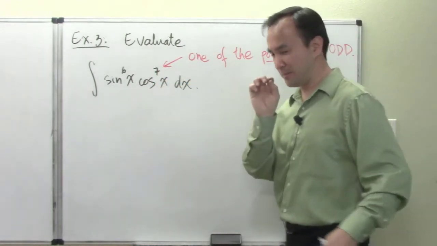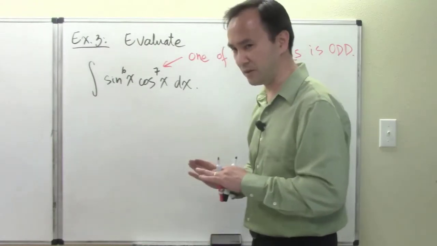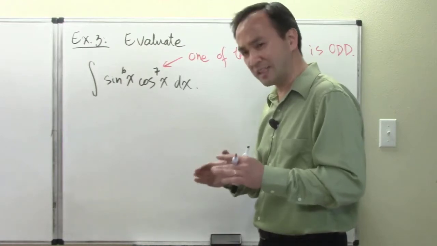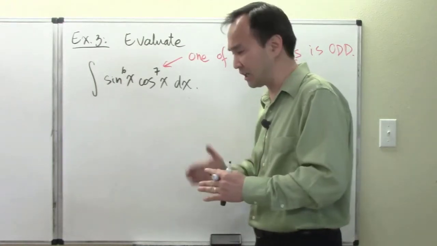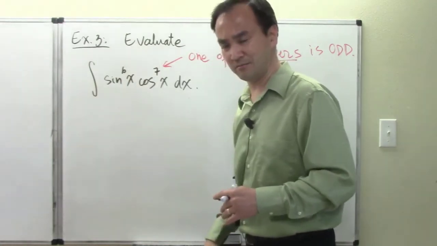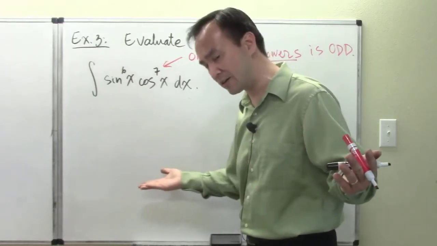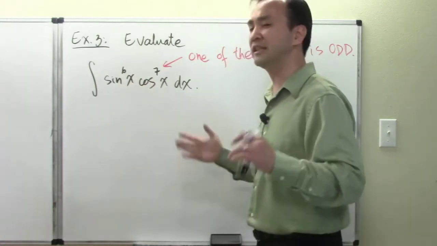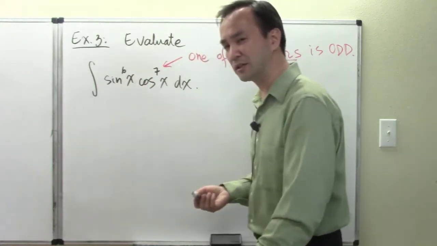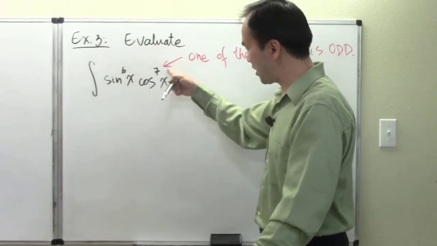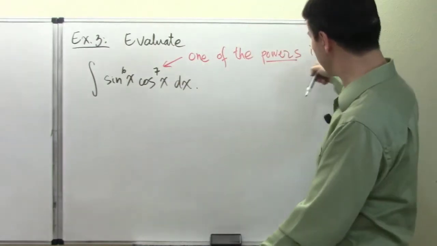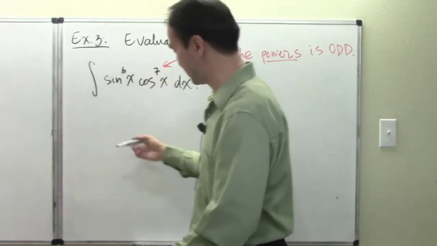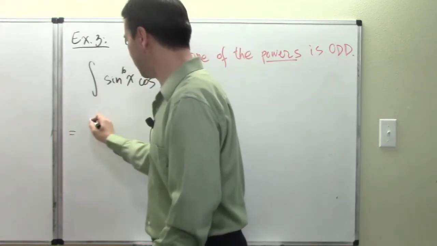Okay. So the method I'm about to introduce here, we don't have the reduction formula for this, because the reduction formula has a limitation. It only works on single powers. Okay, so it's pretty flexible, but only on single powers. Now we got a mix of two different powers of two things here, sine and cosine. Then we have to start being a little more creative. So I pointed out that one of the powers here is odd for a good reason. So now on that odd one that we recognized, this is what I'm doing. The even ones, I'm leaving the same.